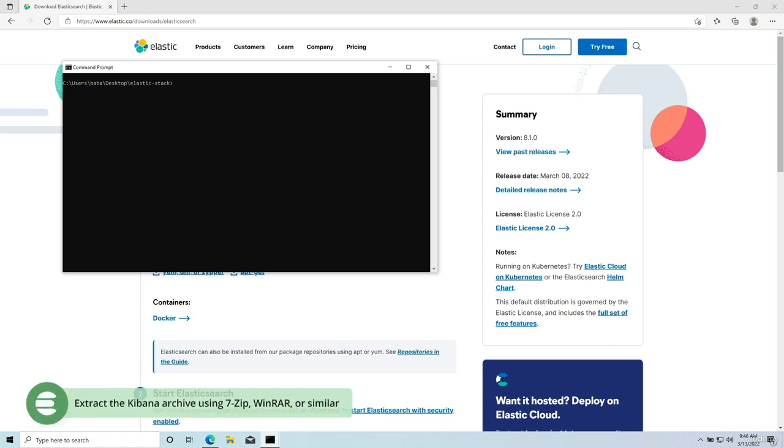To extract the Kibana archive, you probably have to use something other than the built-in Windows unzipper. Otherwise, you might run into an issue because one of the file paths is too long. I did encounter that issue and have seen others run into it as well. To work around it, I unzipped the archive using 7-zip, but most other software should be able to handle this.